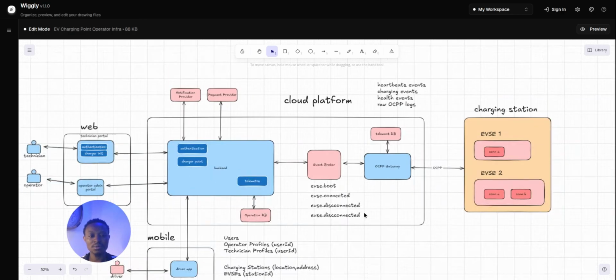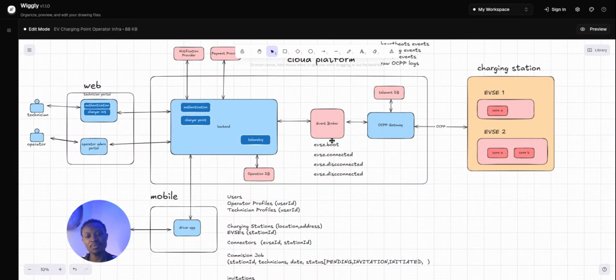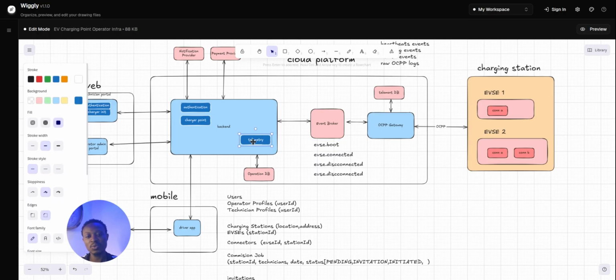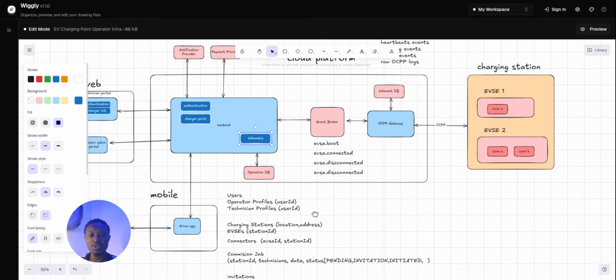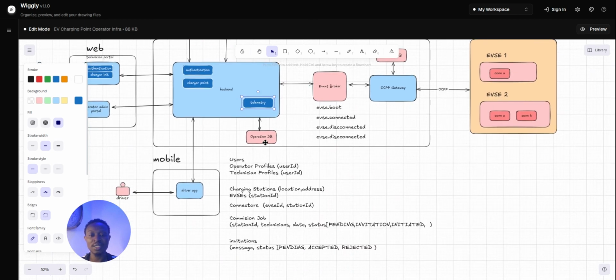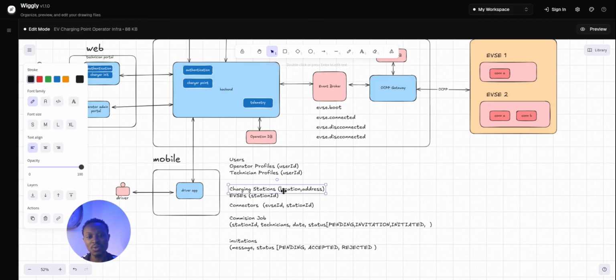Okay, so if we receive our first boot event, the telemetry service will instantly know that something booted. If we do not have that boot, it will basically commission. If we don't have this thing, we know that this is the first time it's booting, and this is good. So this is where we start to receive charging station charger information, EVSE. We can be keeping their status here, so the status of the EVSE.